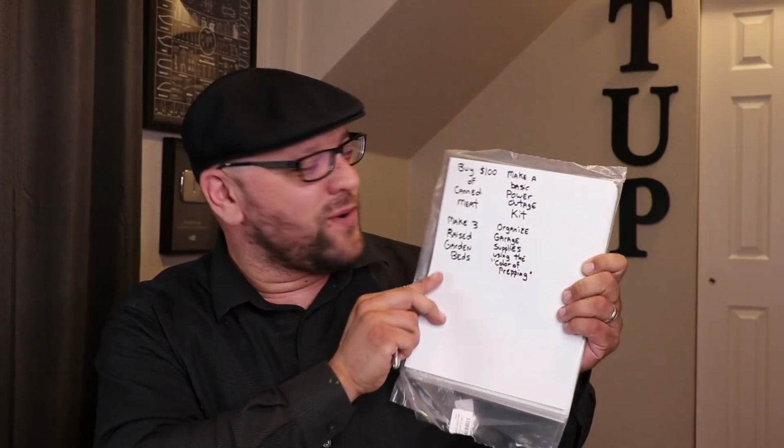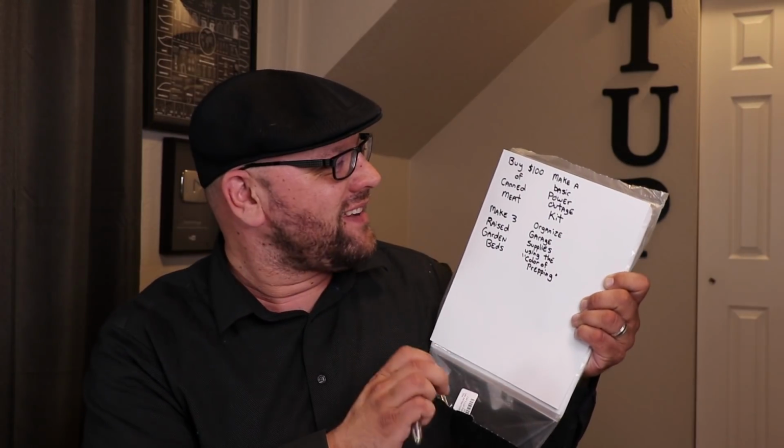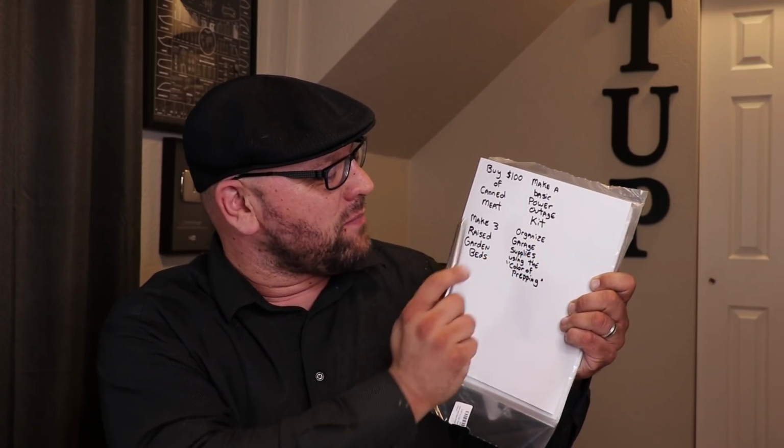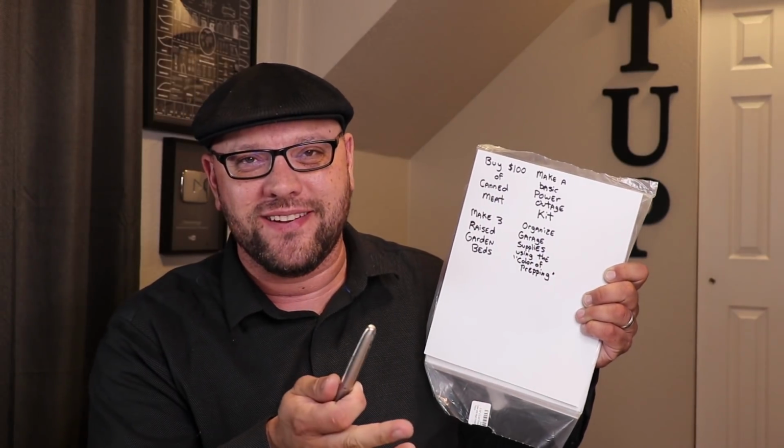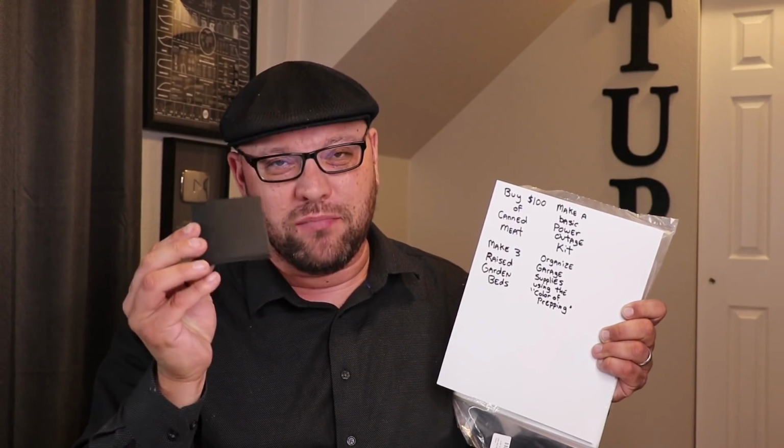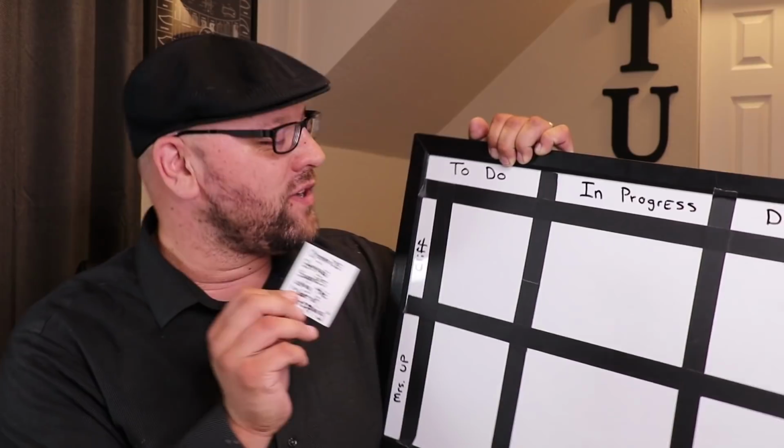All right, so here's our 4 tasks that we have for this particular sprint. So I'm going to give these 2 to Mrs. Urban Prepper, and I'll take these 2. Again, these are hypothetical. So right now I'm going to just put those on the black sticky pads. All right, so I have them all done. Let's start putting them on the Scrum board.